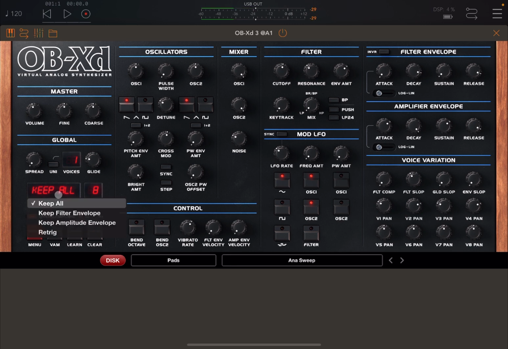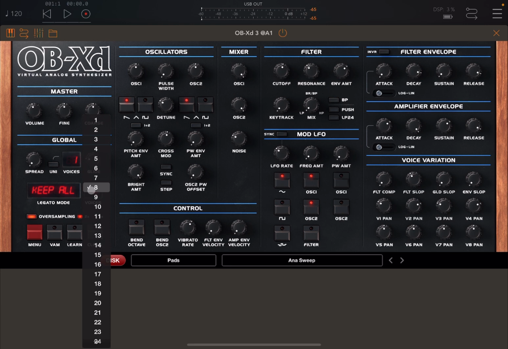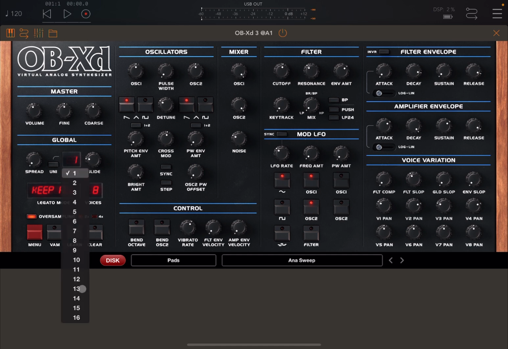You can set different legato modes here, which is great, including a retriggering option as well. Here is where you can set a number of voices if you want to increase them. But you can also have unison here, and you can establish up to 16 voices, which is great.